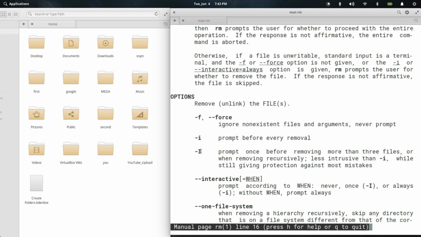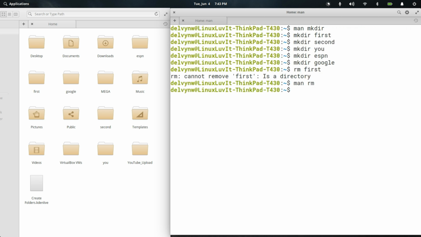And the capital -I would be the same, but is only done if you're removing 3 or more files. So what we're gonna do is press Q, quit, and we're going to start with just deleting a folder.